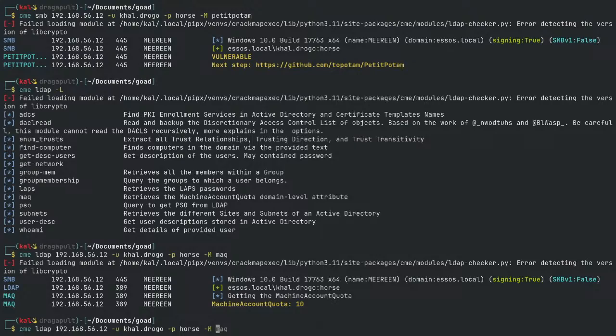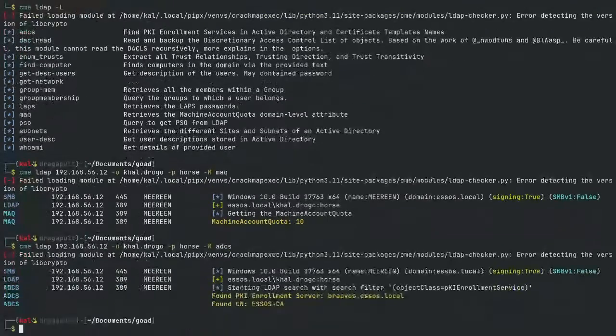Something else to check, like I said, ADCS. We saw on port 80 that the certificate service was running, and it did find an enrollment server. Now, when I went through the OSCP course material, which was over a year ago now, they didn't teach ADCS. I'm not sure if that's been updated now to reflect that, but to be honest, this is something that I think you should incorporate into your methodology to look for regardless. ADCS, if it's set up incorrectly, can lead to domain admin right away. It's very powerful. It's something you should just always look for at this point.